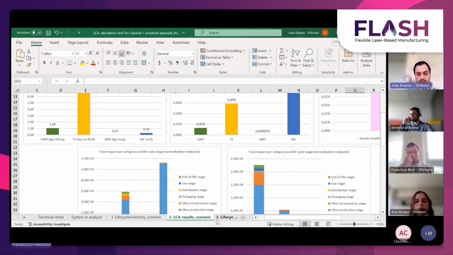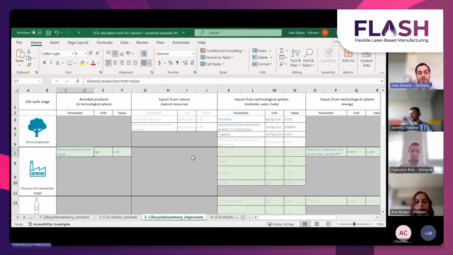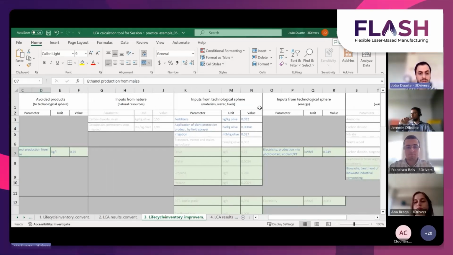So then I'll just show how we can use this information, these results, in order to introduce some changes in the system and try to produce a more sustainable product. So for the same changes, we selected reduction in the use of fertilizers and plant protection products. So we reduced the use of these by 30%, and we also reduced the use of water by 50%. And this is all the changes that we've done to the first life cycle stage.